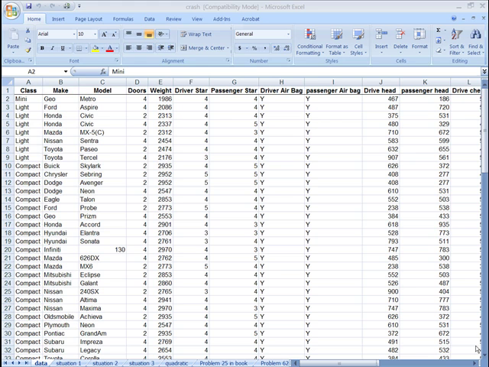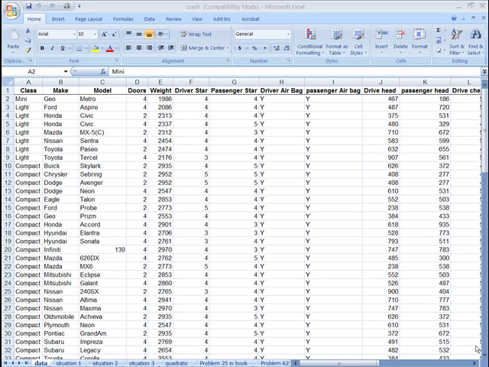Let's do a few things here in Excel. What I want to do in this clip is create a scatterplot on Excel, and I want to find the correlation value here in Excel. So make sure you have this very same file open, and you can follow along with what I'm doing.